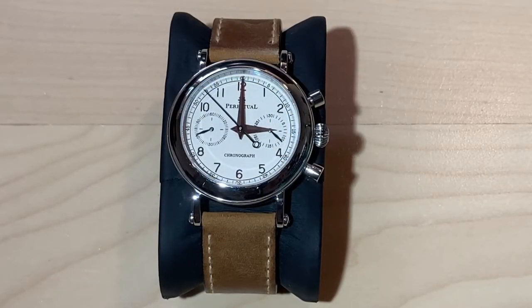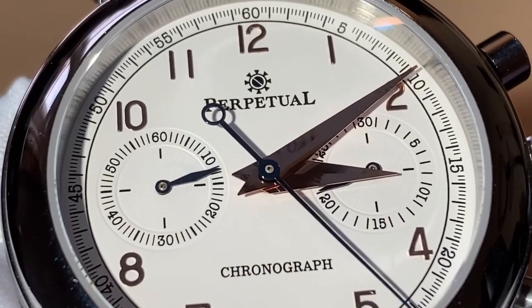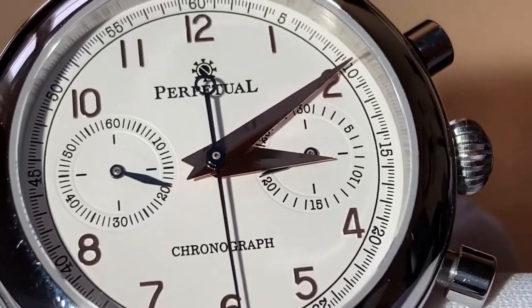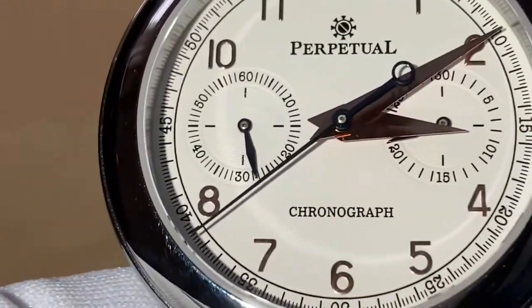For a quick recap: the advantages of this watch are the price - I paid £89 for it but it's really cheap off the website too. The easy strap changes using screws means no spring bars and no marks on the case back. It's a column wheel chronograph with a nice automatic sweep, the second hand snaps back nicely, the case is polished with a domed sapphire, and the movement view through the sapphire caseback is great. The size is good for fitting most wrists. Disadvantages: it doesn't hack, so not easy to set the time accurately, and there's no date.